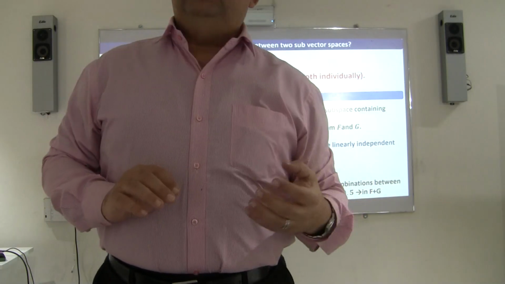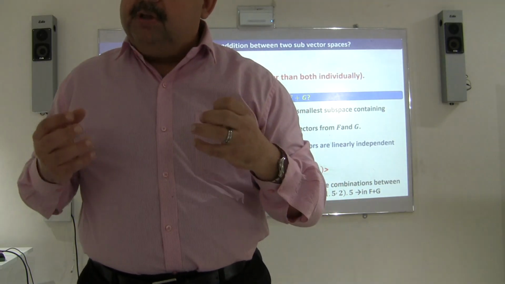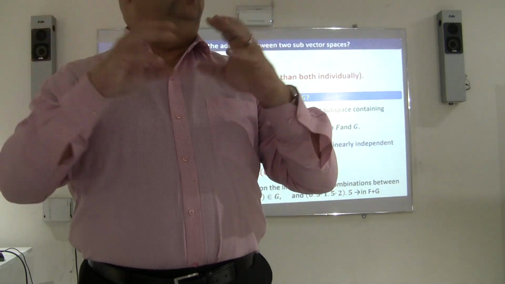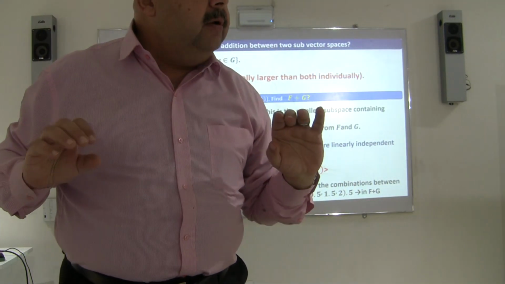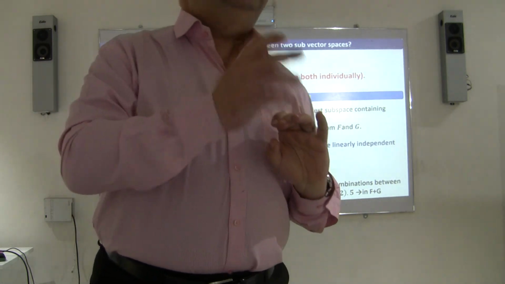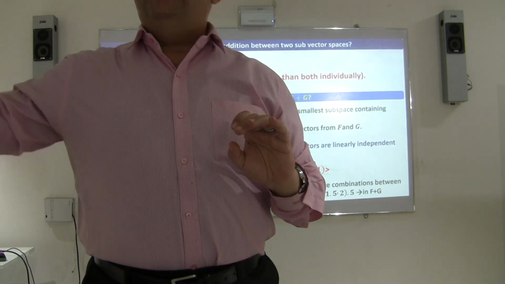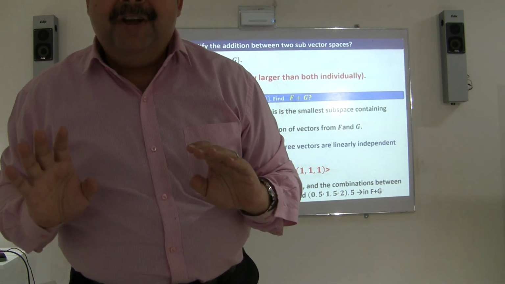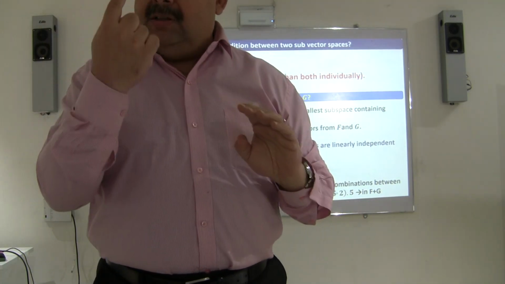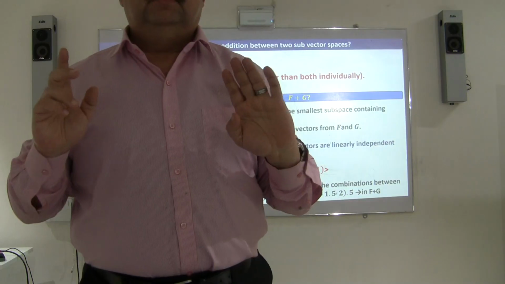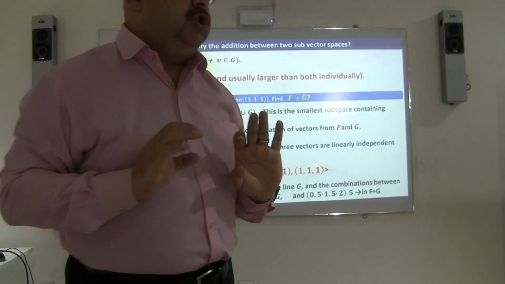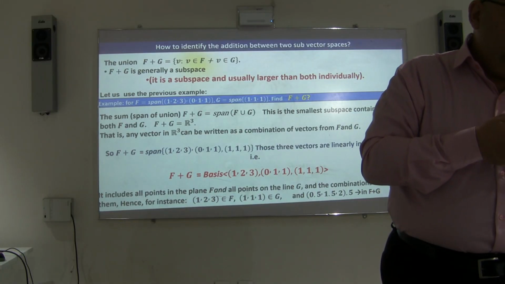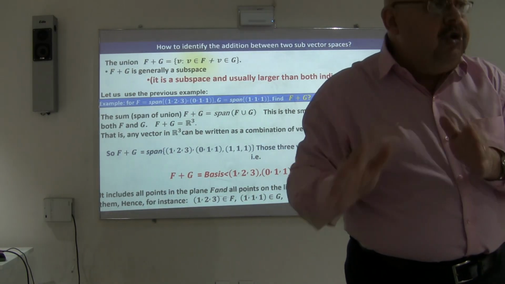What's the meaning of union? The union means the set of vectors here together with the set of vectors here, and they are all added together, but of course without repetition. So if I have a repeated vector, meaning the intersection is not equal to 0, I will take only one of the repeated vectors to appear in the addition. The linear combination between them is not included. That's the union definition.